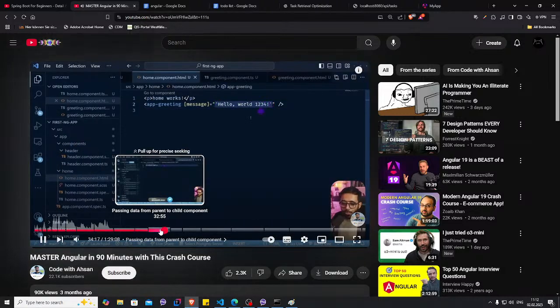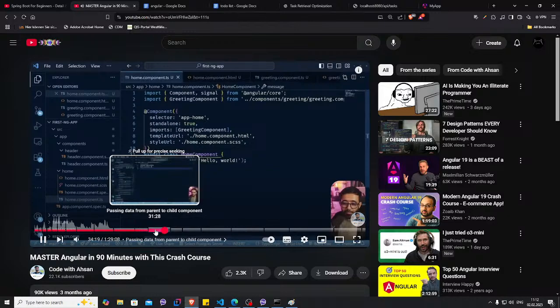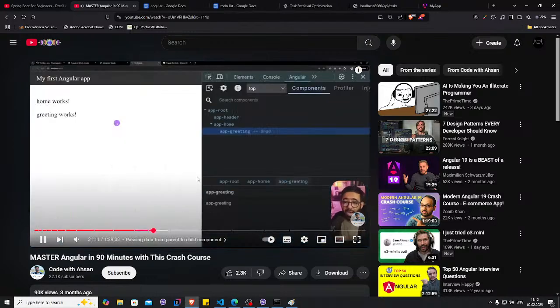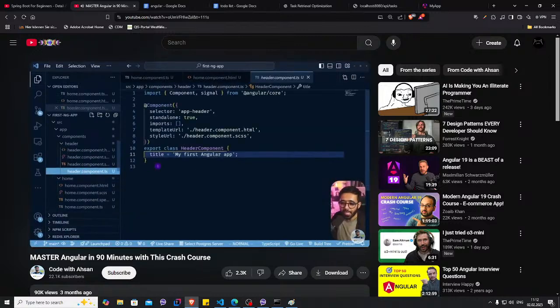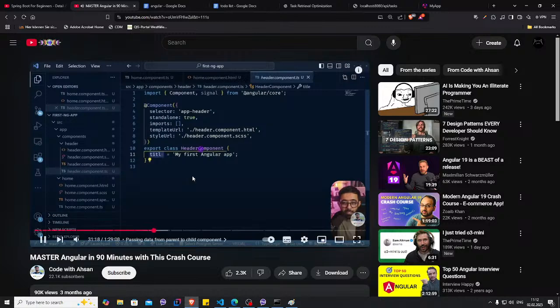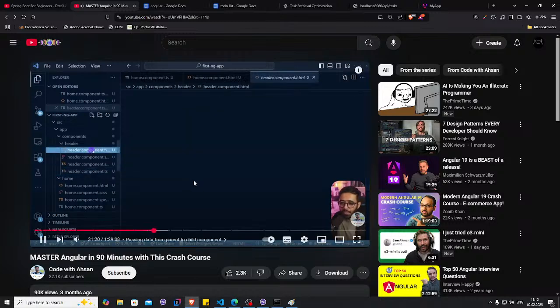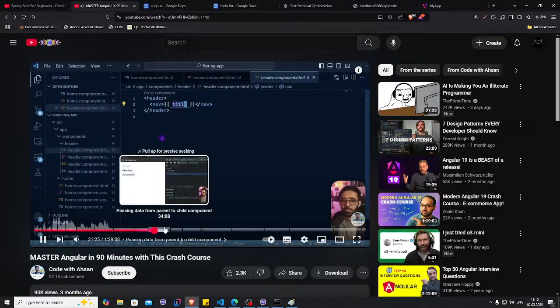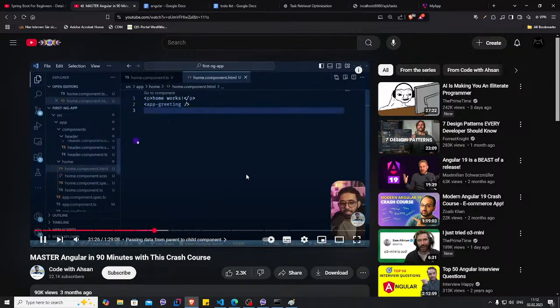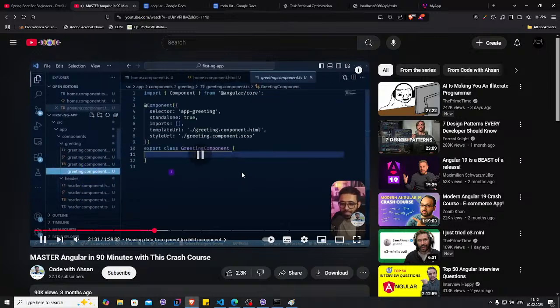Hard-coded value. How about I send the value that I have in here, the message. Now you have to backpedal a lot. From the app. The header component is a bit different. The header component has its property in the header component's script file, and the template of the header component uses that property. So both of the things are related to the header component. But the greeting component is a bit different. The greeting component will not have the message.